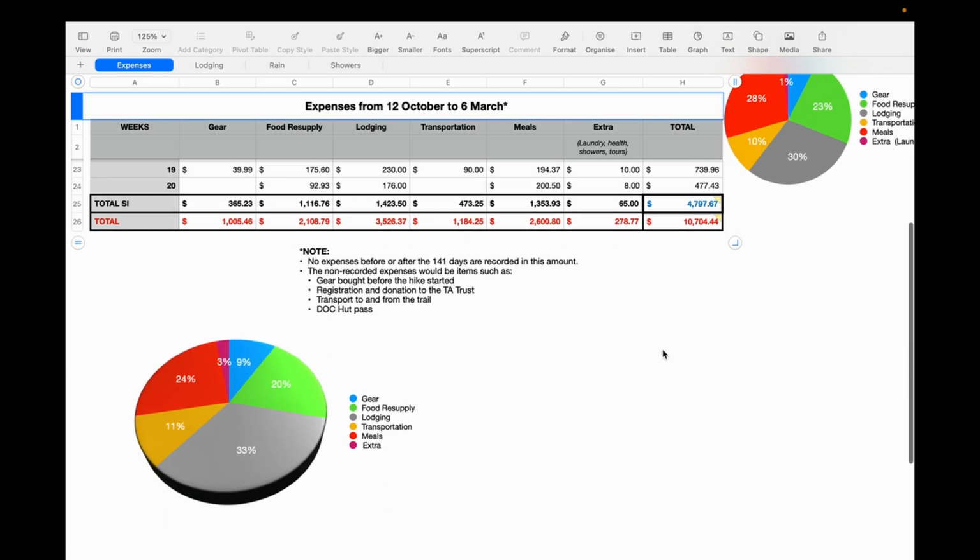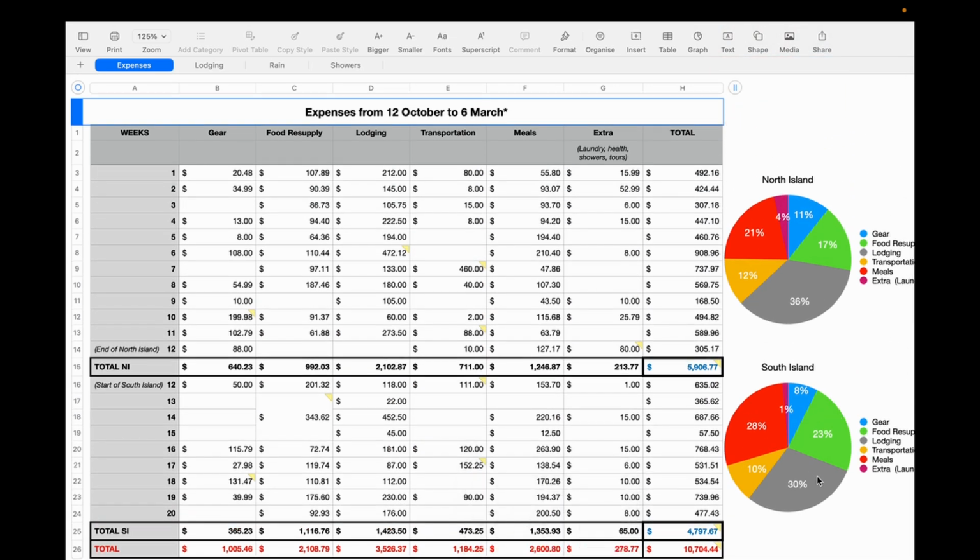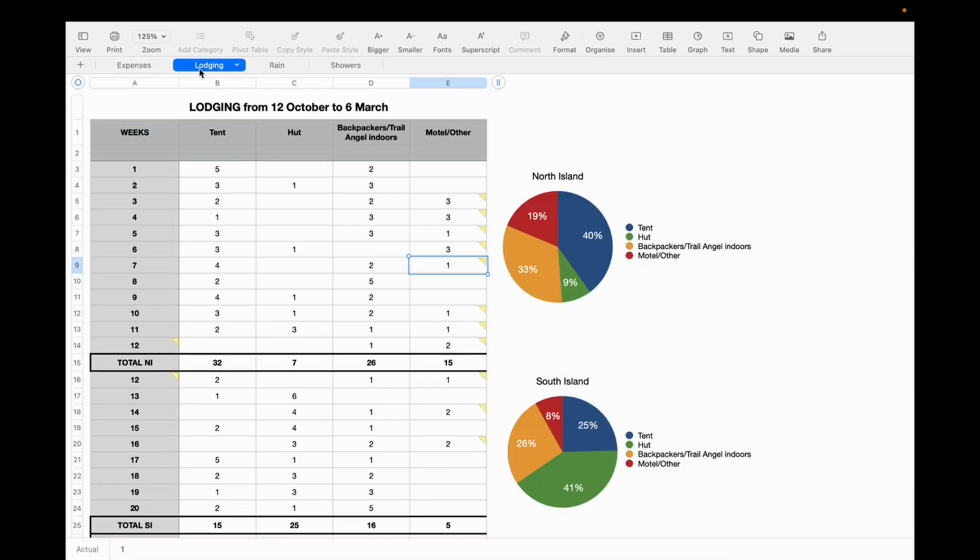I mean, if you're on a tighter budget, you can certainly do it for under $10,000. I have every confidence that you could do that. So that is the expenses that I had. I do have that on a spreadsheet. So if you're interested and want to get a detailed copy of that, just let me know and I can get that to you. All right, let's go to the second sheet here.